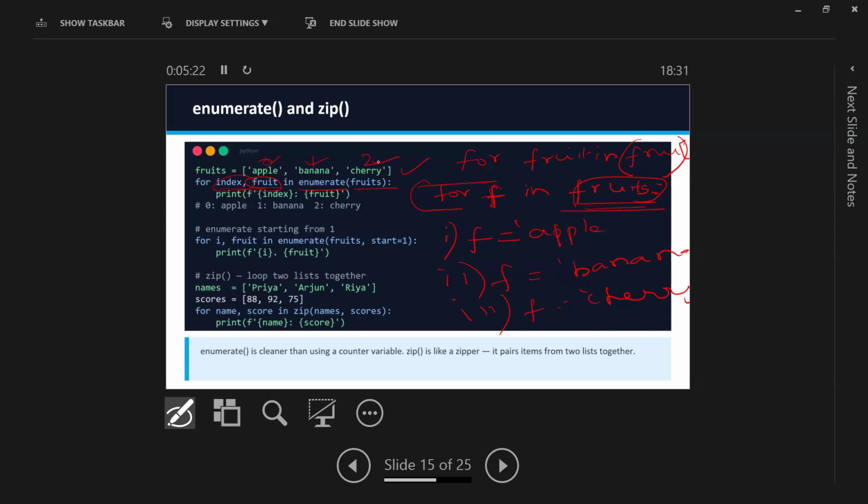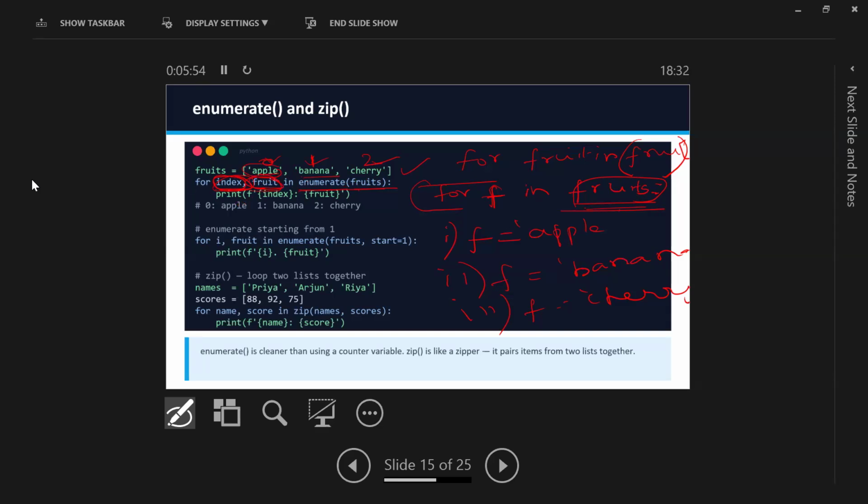Like if you get a shampoo, they'll give one soap free. So if you say enumerate fruits, it will pick both the index and apple. The index number will be given to the index variable, and apple will be given to the fruit variable. You got it?